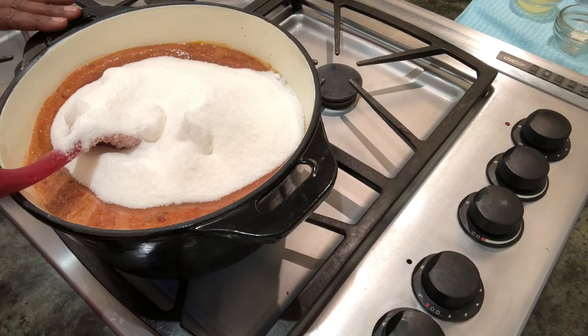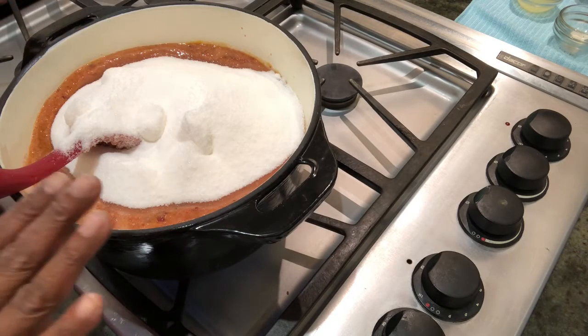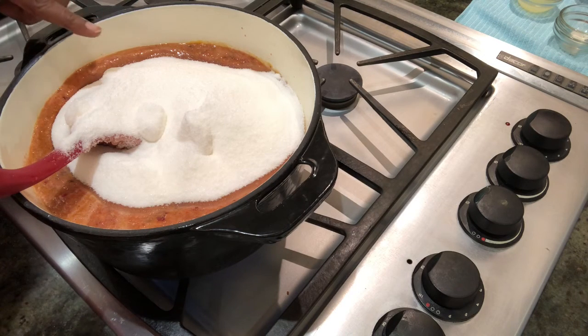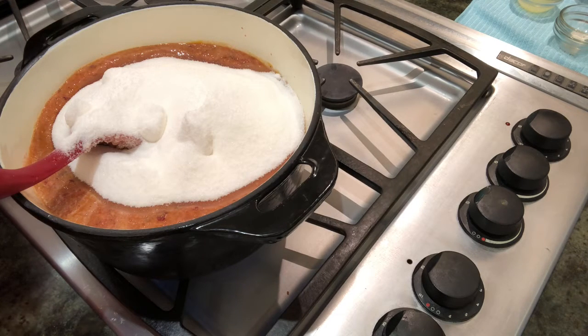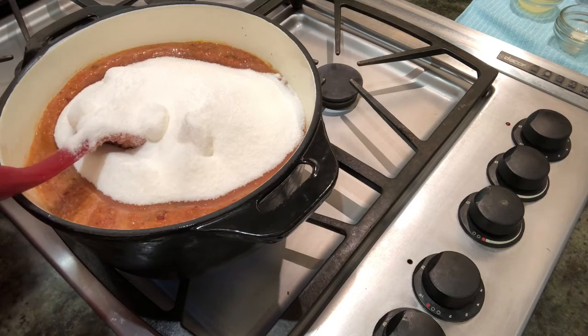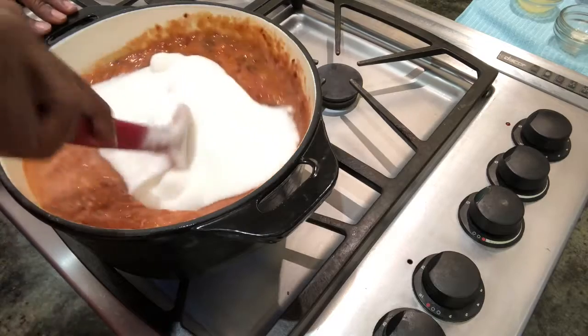So I've put it on a flame and my fruits altogether is 2 kilos, and the sugar I put is 1.5 kilo. Last time I put equal quantities, but some of my friends have asked me if I could put less sugar. Definitely with equal quantities the jam is going to be sweeter and better, but this time I'm just going to put 1.5 kilos for 2 kilos of fruits. So you put it and you just mix it continuously.